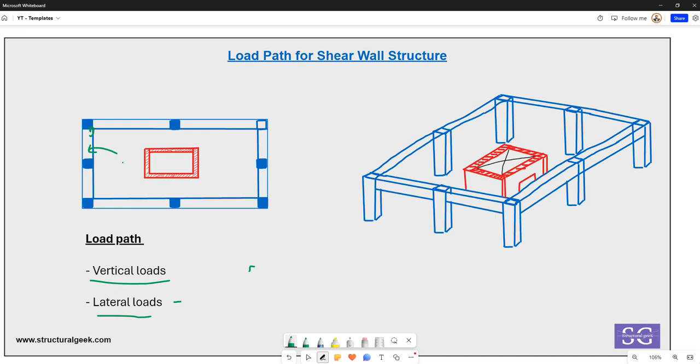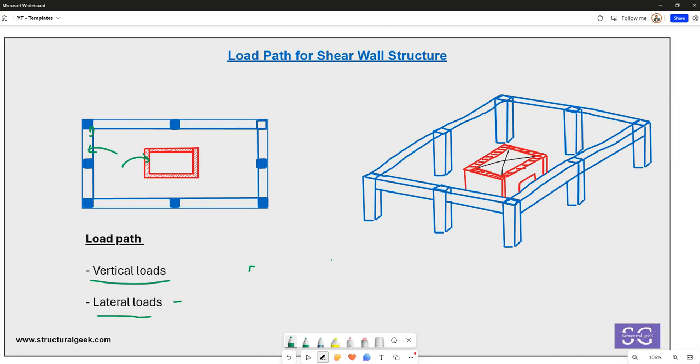Similarly, the tributary area which is supported on the walls takes the loads to the walls, and then the walls ground those forces to the ground. This is how the load transfer typically happens. If we talk about the lateral load, which is slightly more complicated in this case, in this particular building the vertical load is taken by beams, columns and walls, whereas the lateral loads are mostly taken by shear walls.